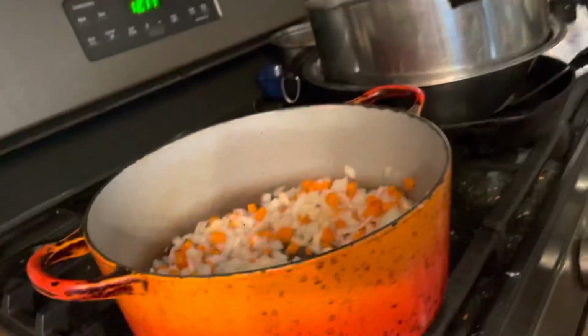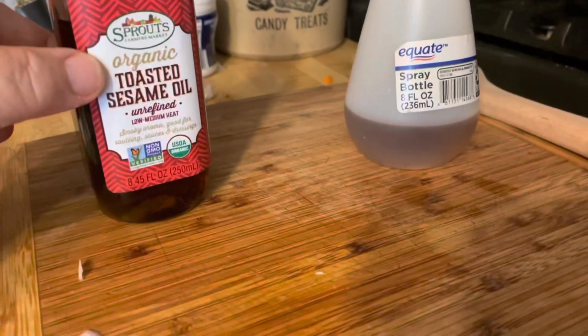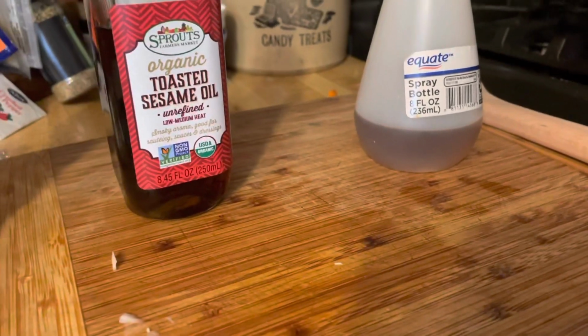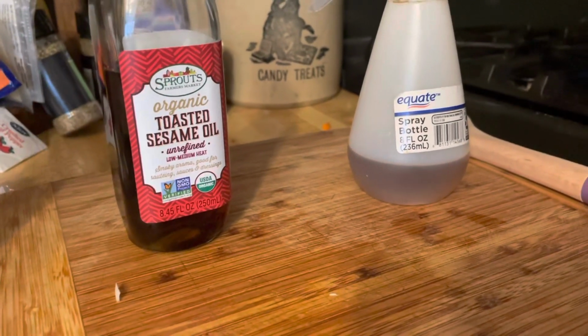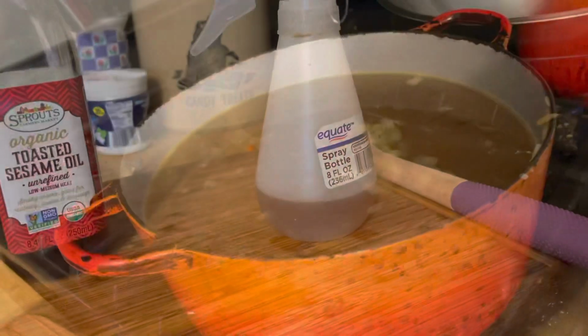I just find that for most of the dishes that I make, toasted sesame oil enhances them. So I'll use this if I'm making something that's like highly spiced, like a curry base or just about anything. So this is my go-to oil.